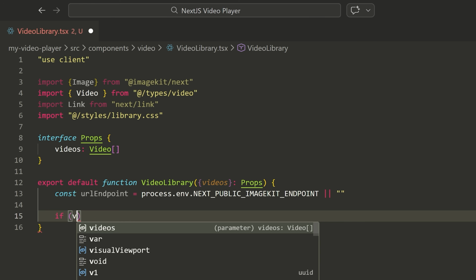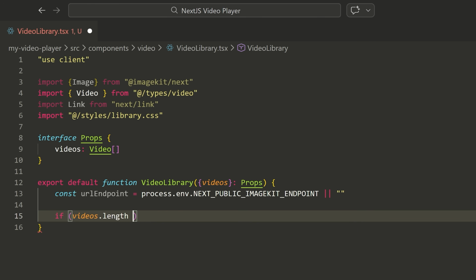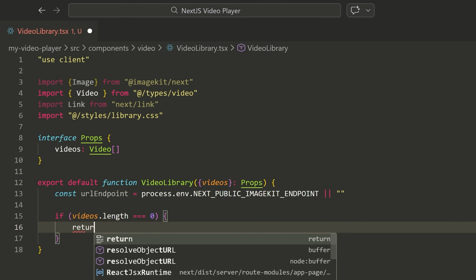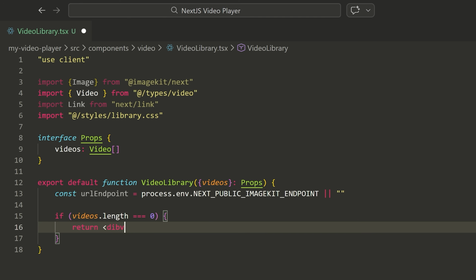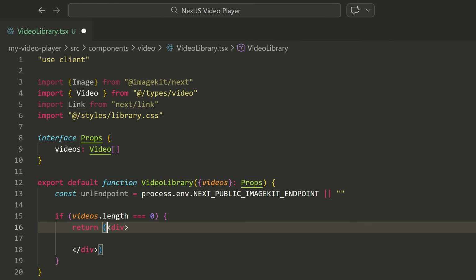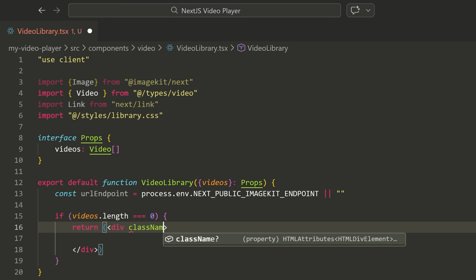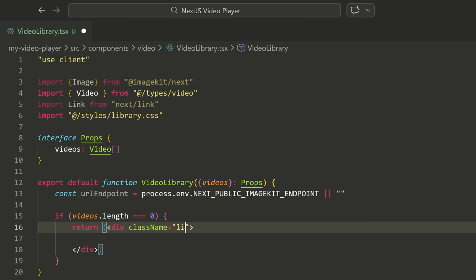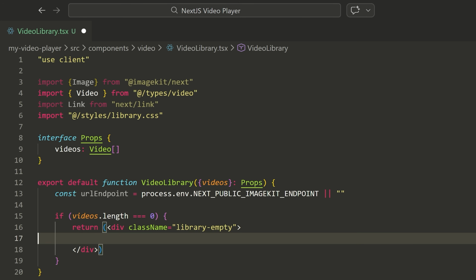We're then going to say if videos.length is equal to 0, then we can return a div. Now for the div, let's just make sure we put this in braces. We're going to say div, and then this is going to be className equal to library-empty.